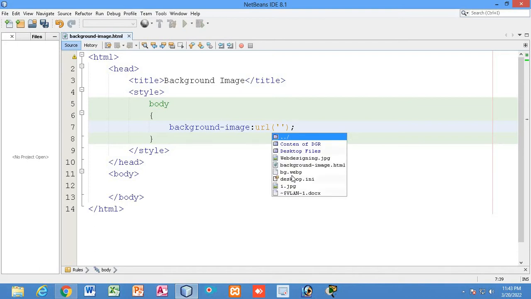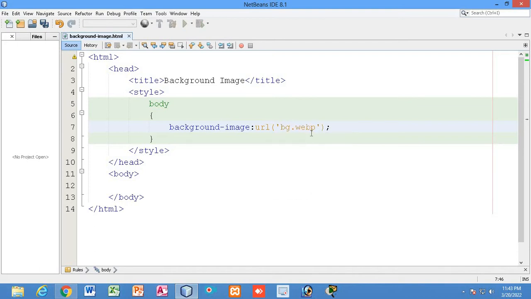This is the image. Let us find bg.webp. This is the extension, and this is the image name that we downloaded just now from the Google search. So we have applied this property, and this is the value. In the value section it will just locate the image. That means it will just find the image. We have to specify the url that we have done. Now let me see how it appears. So you can see it will appear over here.